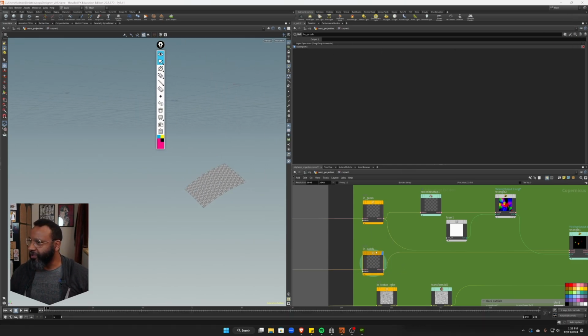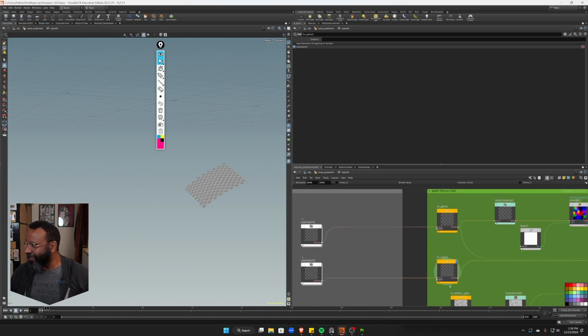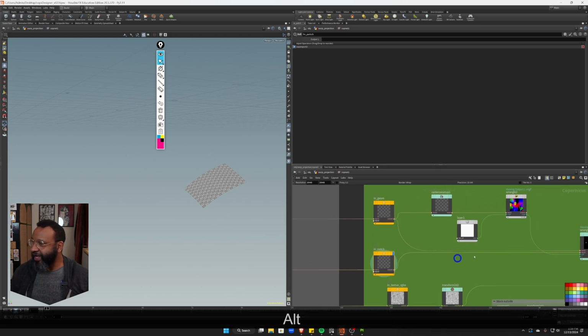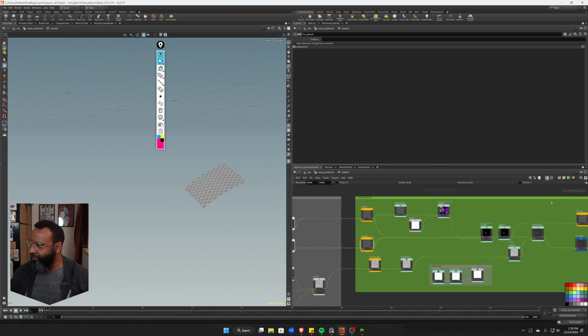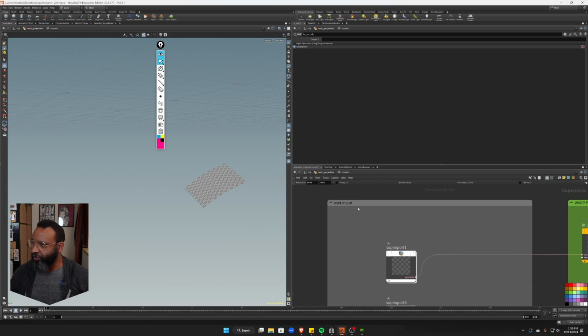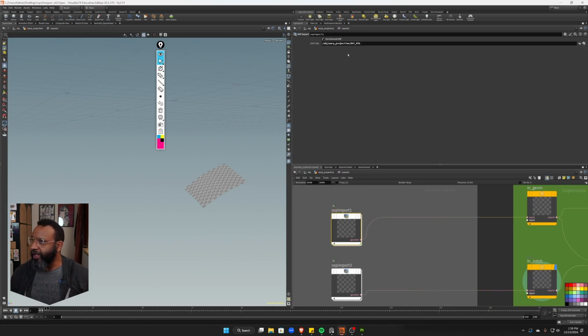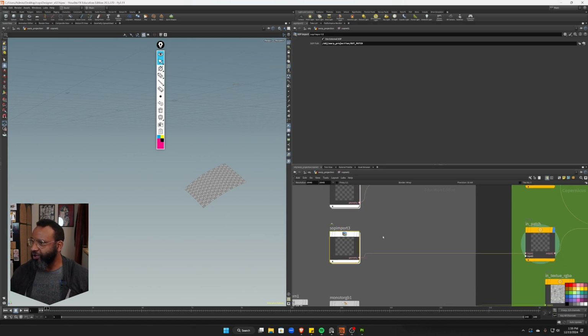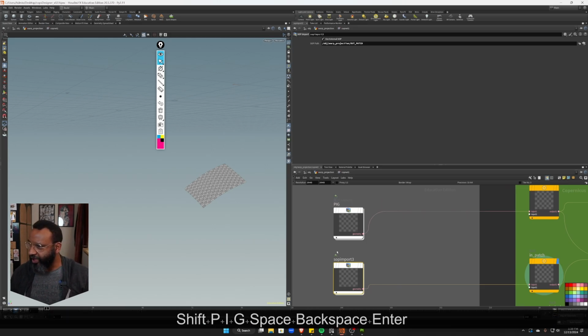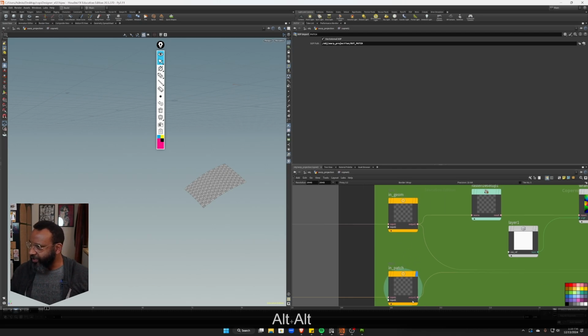If I look at my patch, oh, actually these are nulls, because I'm planning on turning this into an HDA. This is the first process I take when thinking about HDAs. I think about what my inputs are going to be and what my outputs are going to be, and I make those nulls. You can even see I have user input. So here is where my out pig is coming in. So that's the pig, and this is my patch that's coming in. Let's say pig here, and we'll say patch, so we don't forget which one's which. These are coming into null, so these are just kind of like pass-throughs.